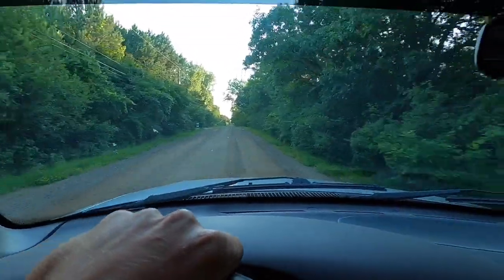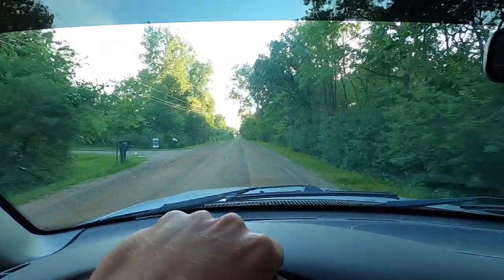All right, so we're headed back to the house now on a good old dirt road. That's the best part about living out on the edge of town. You can just go out in the middle of nowhere pretty quickly, and I enjoy that.